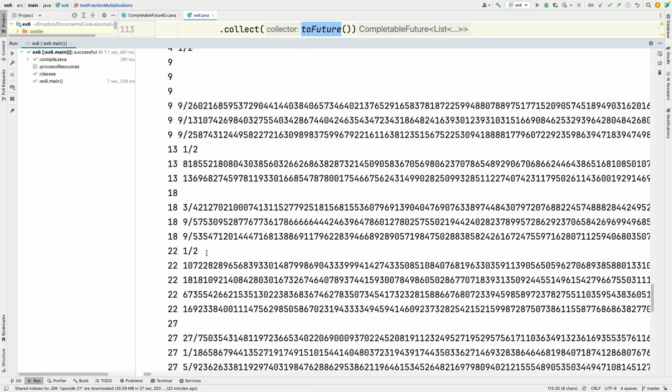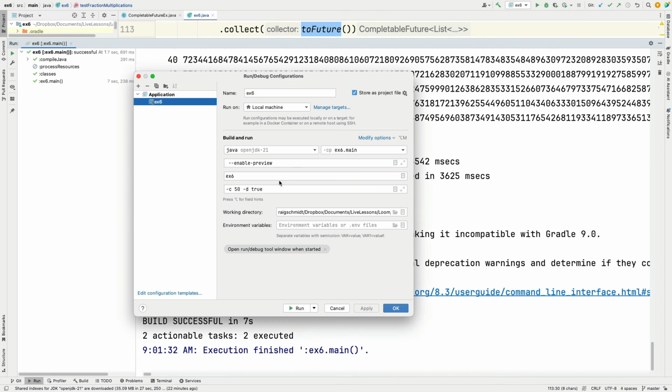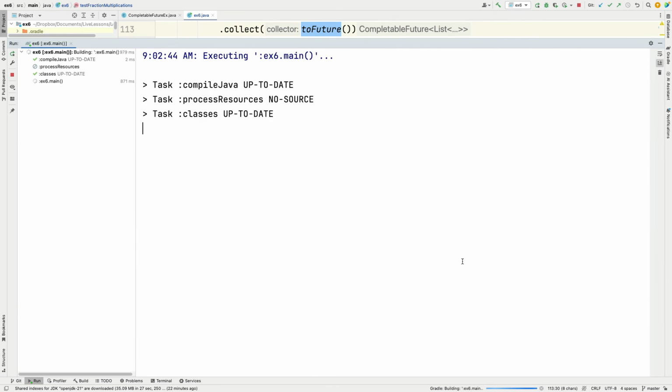And let's see, just for kicks, I'll run this again, turning debugging off, which will give us a little bit more accurate representation of true performance. So let's turn off debugging. And let's also, just for kicks, have more of these so we can run them. Now we have 100 of these. And this should run. It'll show us the performance differences between using virtual threads versus using the pool of threads.